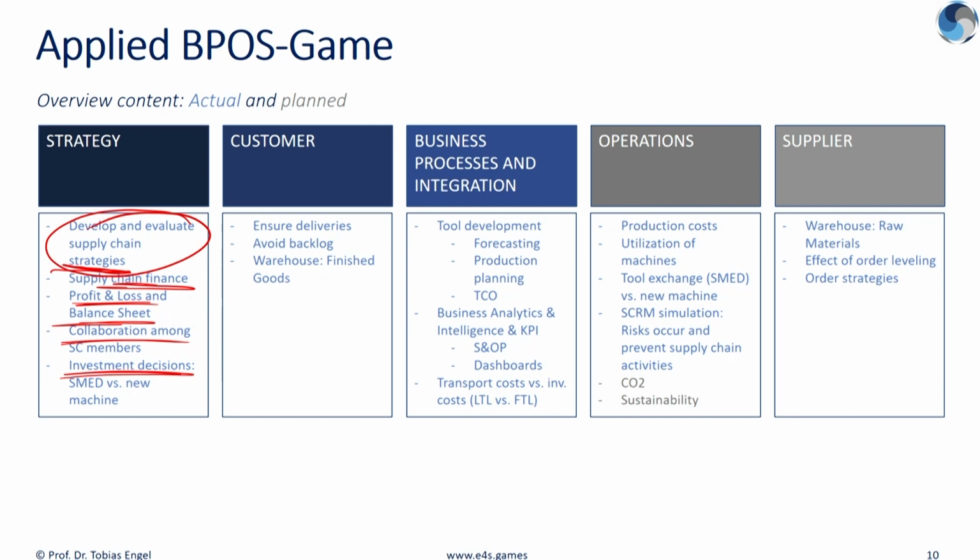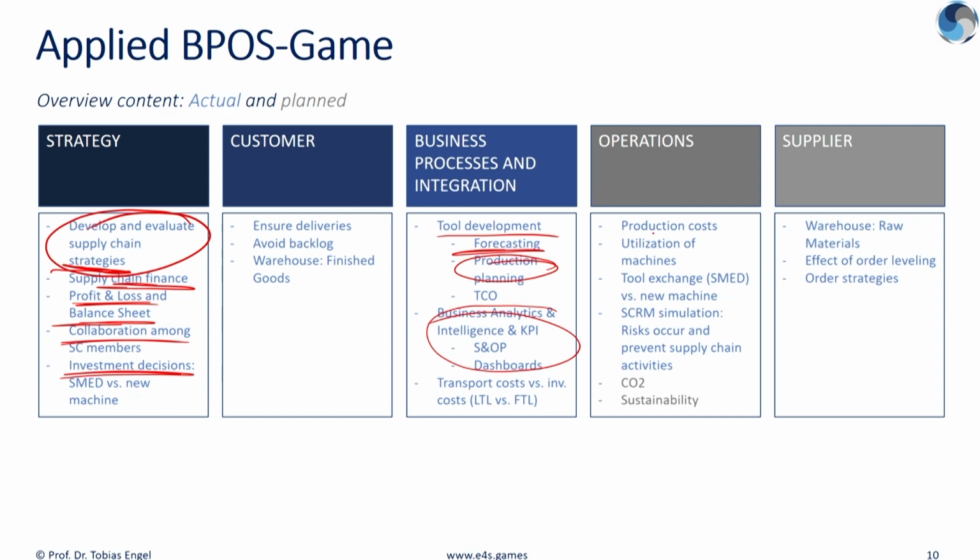Then we have the internal perspective, where you can develop tools, for example, for forecasting, or a tool for production planning using the product tree. You can access the database, as I already said, to create dashboards, to generate insights, which will help you to manage your processes in a better way.